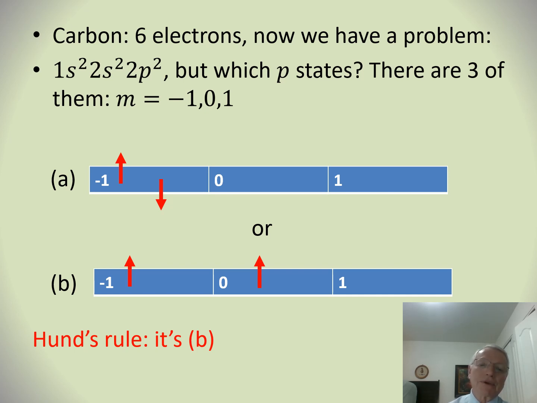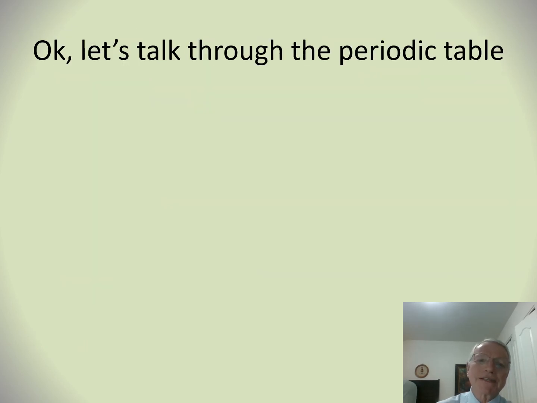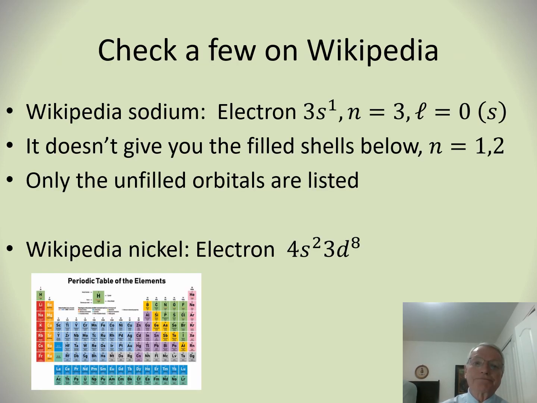So as you put electrons in, they fill up the separate m levels first, and then when you put more in, they start going in opposite to the electrons that are already there as you fill it up. And you have a homework problem that'll force you to grapple with this, and it's easy, and you'll make sense of it. All right, well, let's talk through the periodic table a little bit.